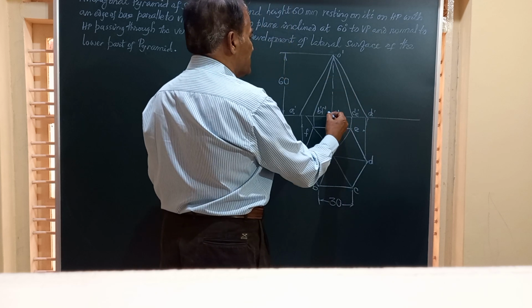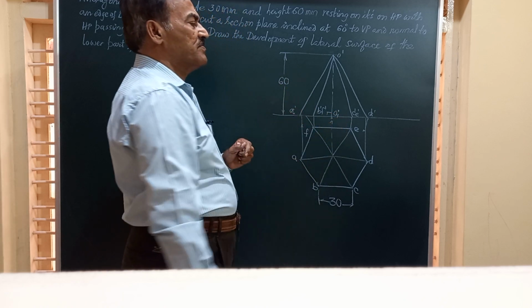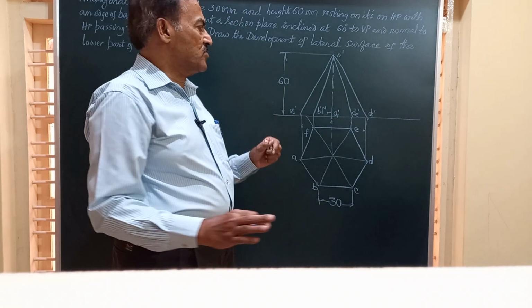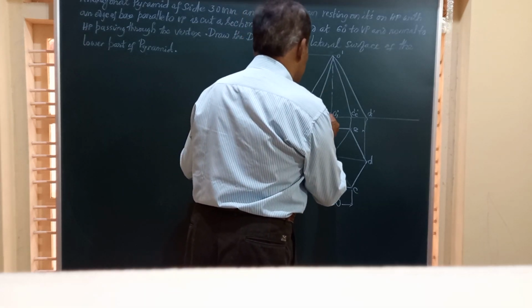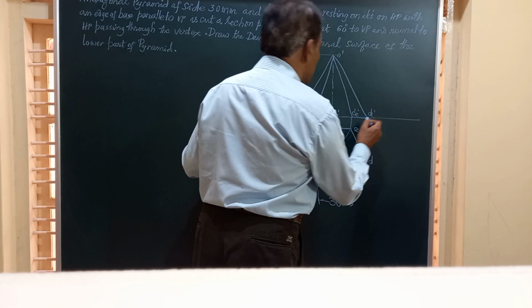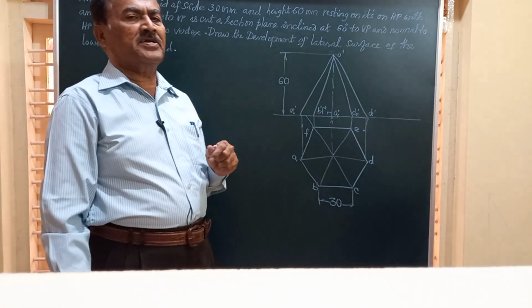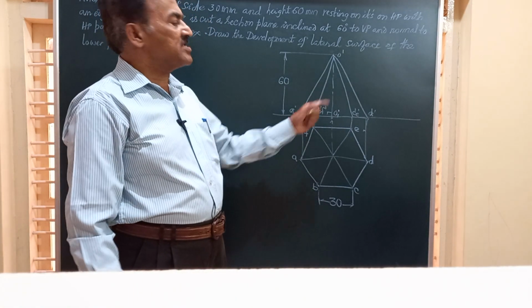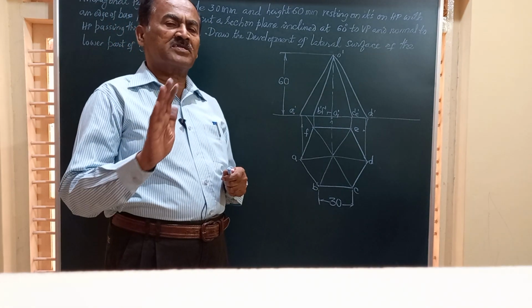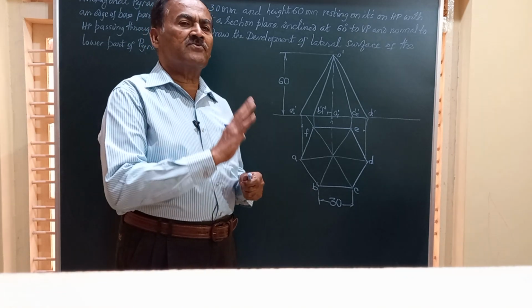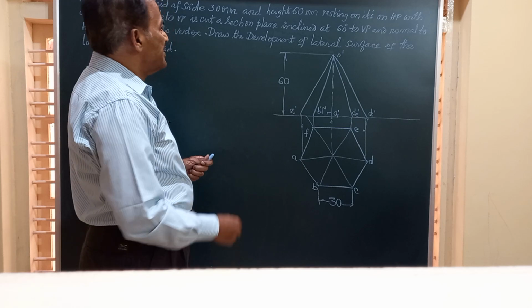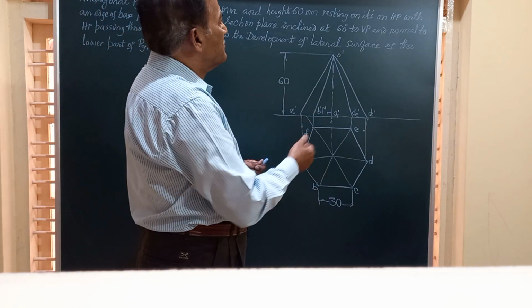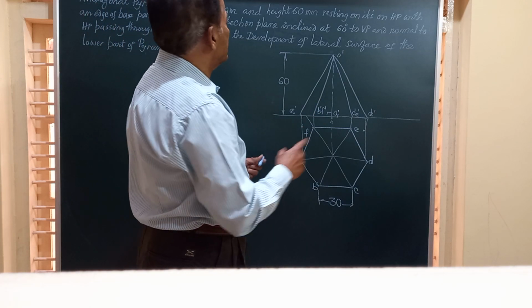O dash O1 dash represents the axis of the pyramid which is perpendicular to the HP. So whenever any solid is placed on HP, the axis is always perpendicular to HP. And this carries around 50% of the marks allocated for this particular question in the examination. Next friends, let's continue with the problem and see about the section plane.